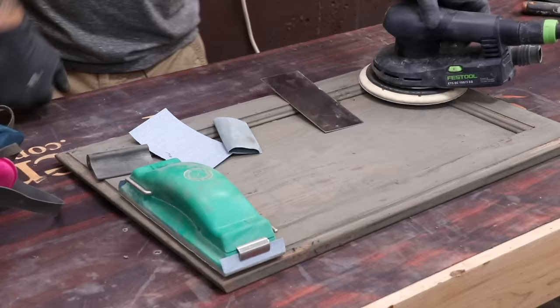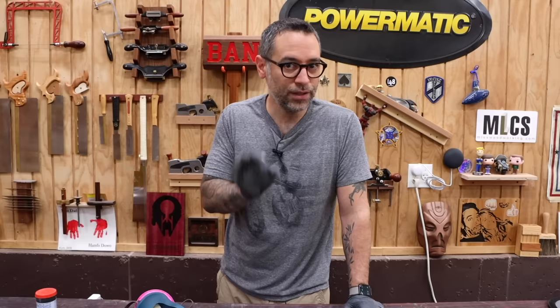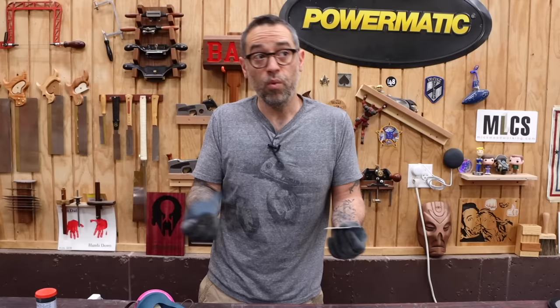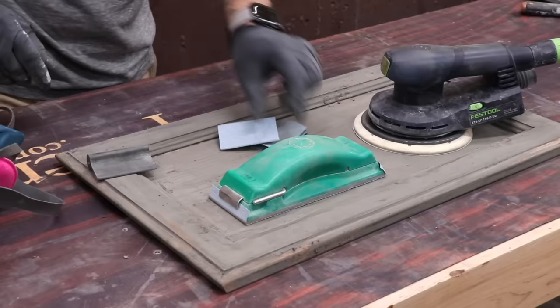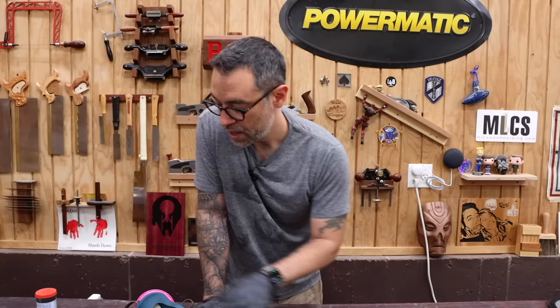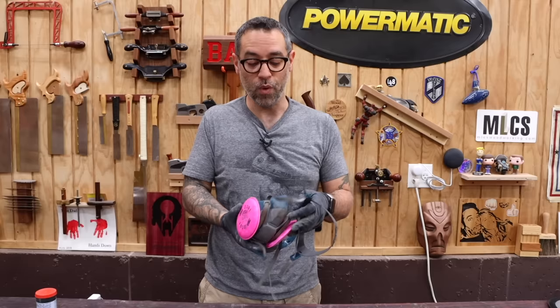To do the sanding, I've got a random orbit sander — you could also use a quarter sheet sander, just any small sander to get most of the flat surfaces gently. You don't want to be too aggressive. I've got a sanding block, a card scraper for corners, maybe even a chisel depending on your situation, and of course sandpaper. I'm going to use 180 or 220 grit. I like the tri-fold method where you fold it once, then fold it again on the inside, giving you crisp, square, rigid edges to get right into the corners. I also have sanding profile tools — flexible rubber material from Rockler — fantastic for getting into rounded inside areas. And a very important piece of equipment: a respirator or dust mask. You don't want to breathe this stuff. The mask is not optional — it's absolutely required.